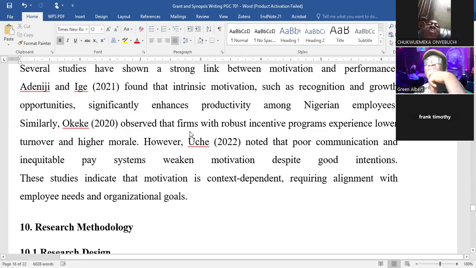If it is a PGDE project or your first degree project you're writing, you can do it in 2 paragraphs or 3, as the case may be. If it's PGDE or masters, your supervisor might say, let it not exceed 3 paragraphs. If it is PhD, most of the times we wait for the decision of our supervisor.